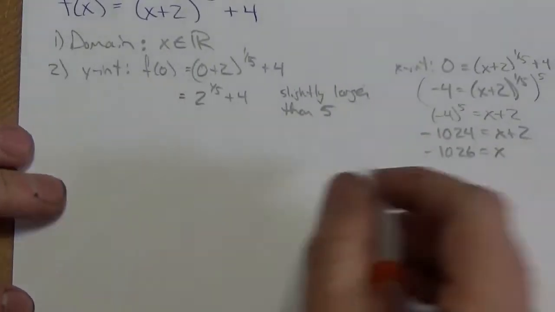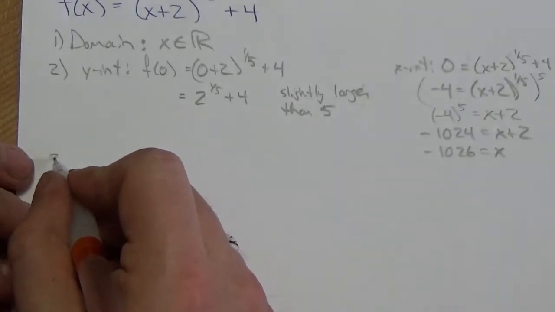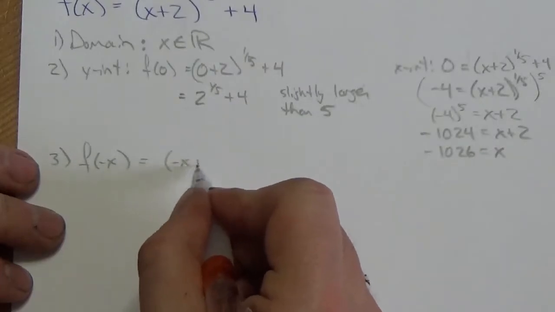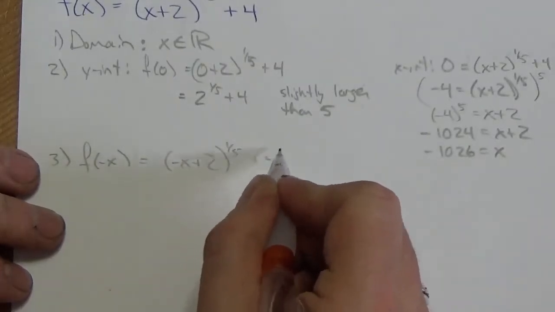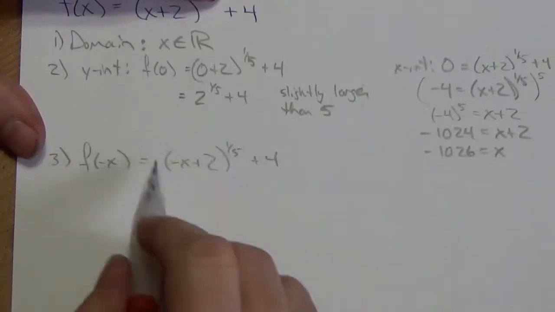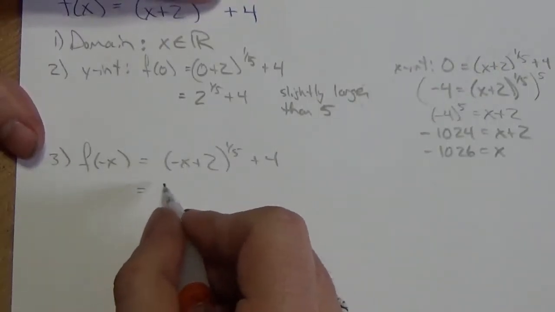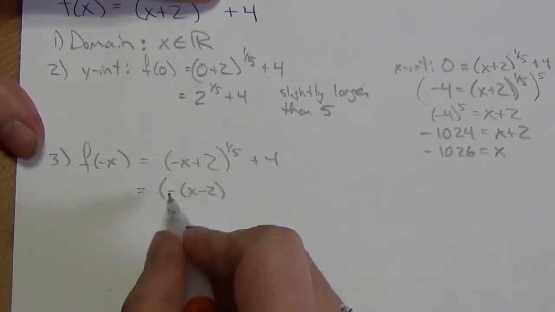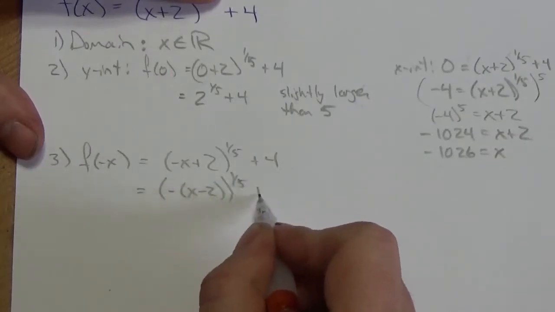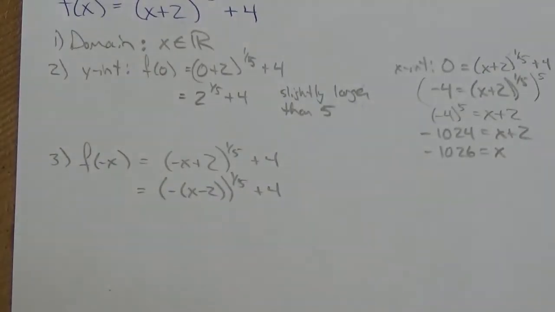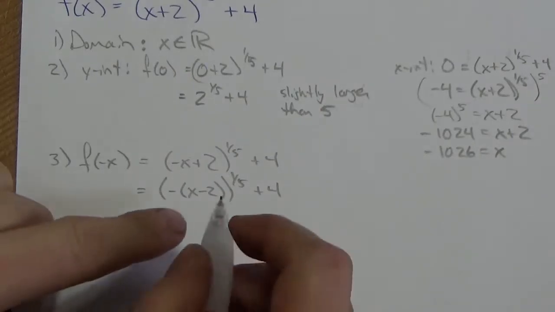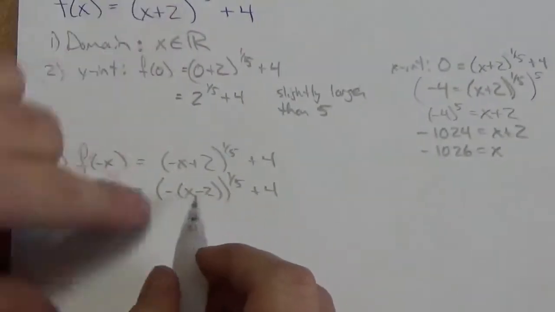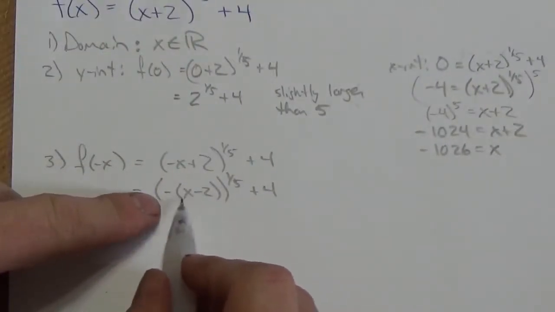Let's take a look at what's next. Let's take a look at symmetry. I am going to plug in a negative for x. Now in order to see what's going on here, I'm going to have to factor the negative out of that negative x plus 2. And that's going to leave me with negative (x minus 2) all to the 1/5, because I do this in steps. I don't try to do this too fast. First, I'm going to take it out of the binomial, so I'm still focused on what's inside the parentheses. Now I've got negative 1 times (x minus 2) to the 1/5.